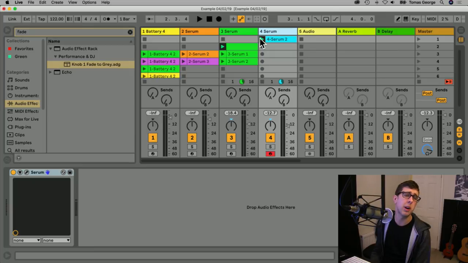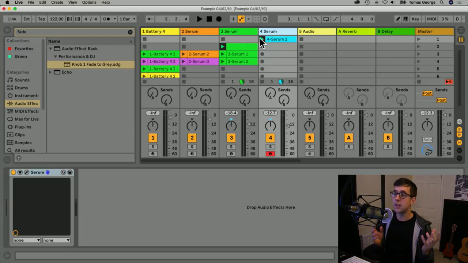Have a play around with modes as well, because a mode is basically a key, but the home note is not the root note. So for example, in C major, it's C, D, E, F, G, A, B, C, but D Dorian, which is the second one, is D, E, F, G, A, B, C, D. So instead of having, in D major, the F sharp and the C sharp, you're flattening the third and you're flattening the seventh to make it a Dorian. So you're getting a different kind of vibe. It's kind of like a D minor, but with that flattened note and sharpened note for the minor. So it's a little bit different.